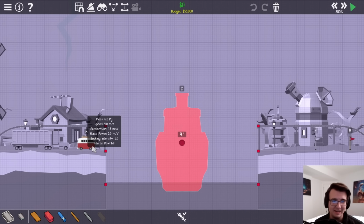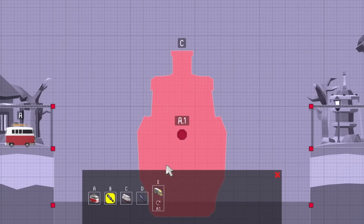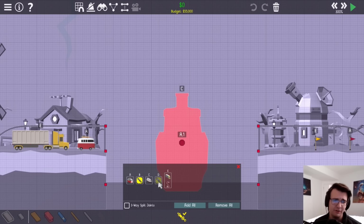This level is called Let It Slide. See, the car comes in and stops. Then there's a hydraulic phase, and then a freaking cruise ship comes in. So obviously the van's got to get out of the way. Then there's another hydraulic phase, and then both vehicles got to cross the bridge. It's got to be pretty sturdy.